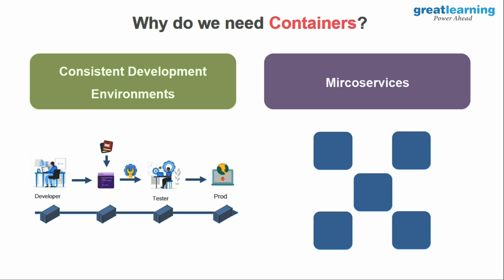So let's say that there is a food delivery service, and in this food delivery service, you have multiple different things. You offer payments, you have delivery person tracking, you have grocery shopping, you have parcel delivery, and you have your restaurant reviews and everything. So you have like 5 different services over here that as a whole form the software, that is the app, right? That is on your mobile. Even though all of these things together form an app, they are not always implemented in a single file. You will have them divided into different parts, like 5 different parts. That is the implementation of a microservices type of architecture.